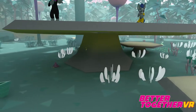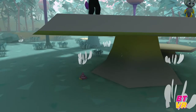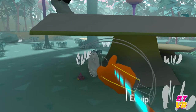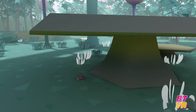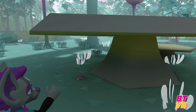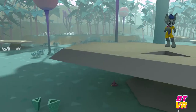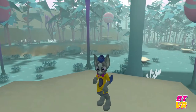Oh, there's the other bug. Oh, you found another bug? Yeah, right down here. You can see a little part of it right there. Oh. There it is. Popping out. Oh, underneath? Yep. Yeah, you're right. Gosh, it's just as hard as real life. I don't see it. Oh, there. It's on the wrong angle. Ooh, is it going to find it?